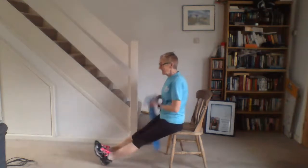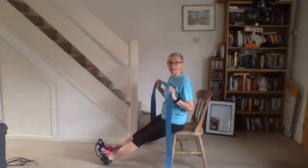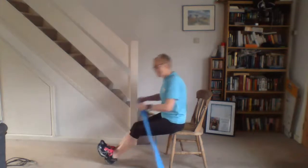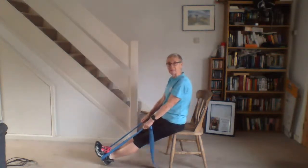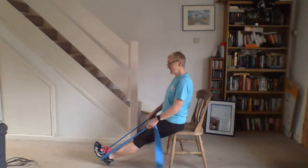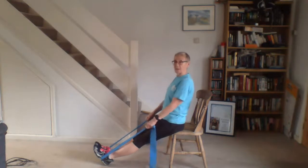So you're sitting on the edge of your chair, legs straight out, feet or toes pulled back. I'm going to put the band. If you haven't got a band, just do the arm movements that I'm going to show you in a moment. Put the band around your feet in the instep, preferably so that it doesn't ping off and hit you in the face. And you're having quite a bit of tension on the band, sitting up nice and straight, but quite a bit of tension on the band.